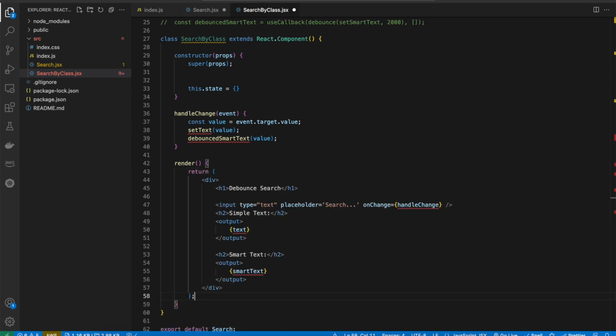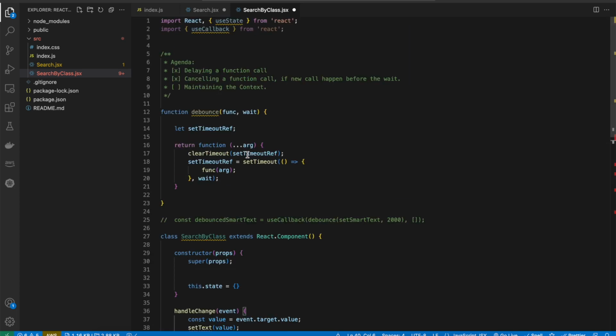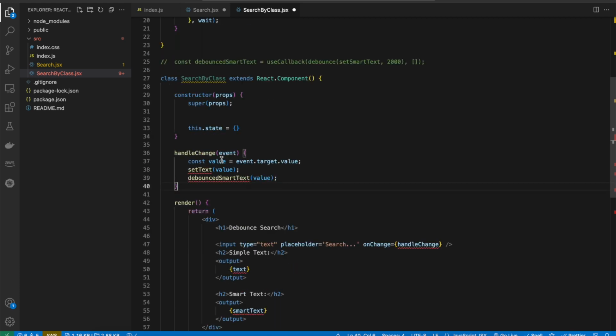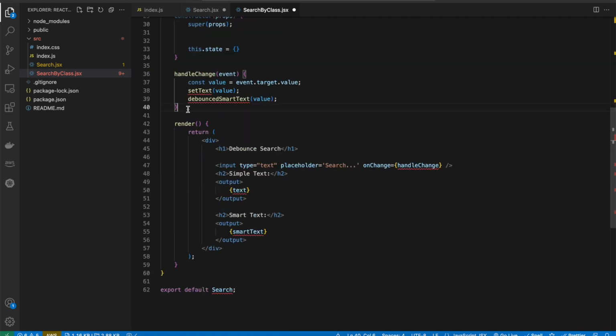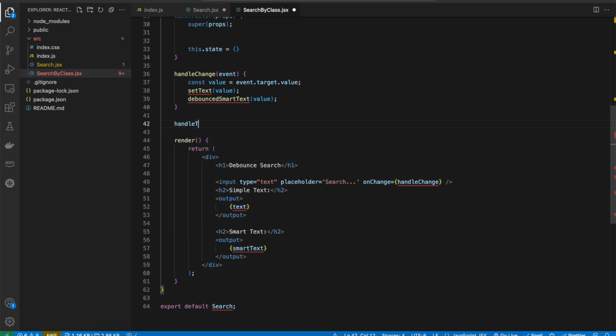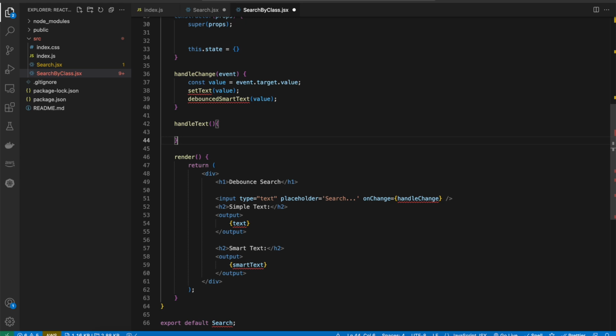All right. So this is kind of done with the basic part of it. What we're going to do next is, we already have the handleChange here, and we're going to have two functions. One will be handleText, and second would be handleSmartText. So let's finish this one first. handleText.